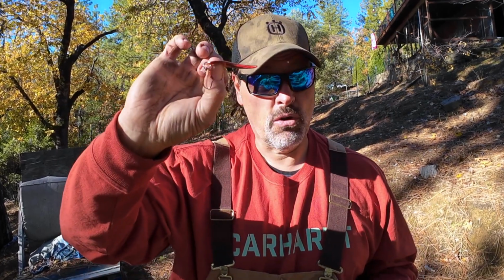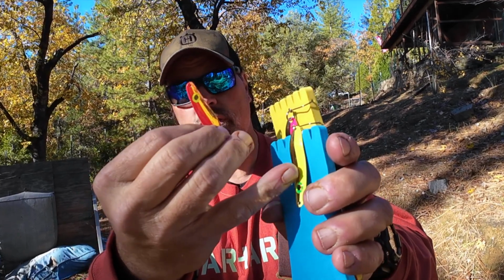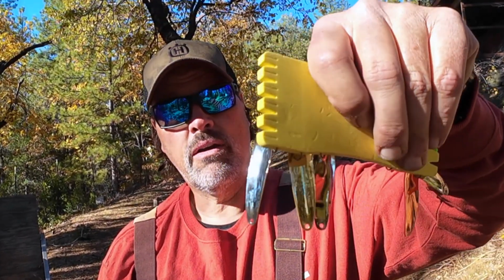One of the things that really sets my spoons apart, and the trout know this, I don't know how they know this, but take my word for it, they know this, okay? My spoons are all real metal. This is real copper. It's clear coated. My gold spoons, like the 50/50 gold and chartreuse spoon right there, that is real 24 karat gold plate. And the backs of my spoons, where you see the silver, that is real silver. It's not nickel, it's not polished metal, it's not chrome, it is genuine silver.